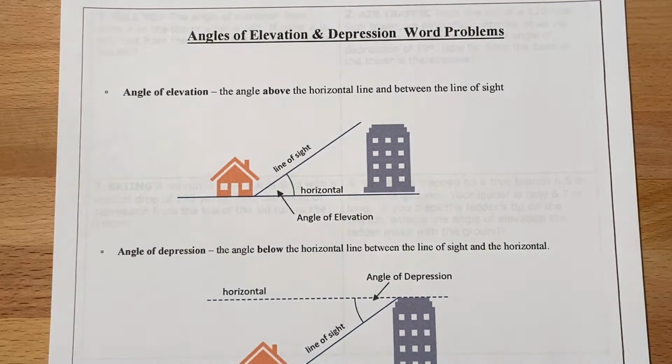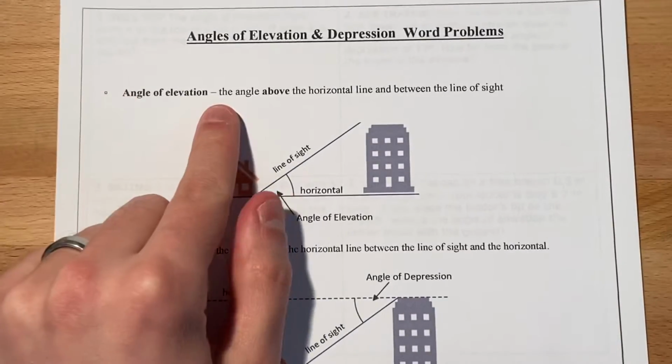Today we are talking about applications again, including what is called the angle of elevation and angle of depression. Those are two vocabulary words that you'll have to be using. And it just has to deal with basically when you look at things. Sometimes you look up and sometimes you look down. And when you look up, that is called an angle of elevation.